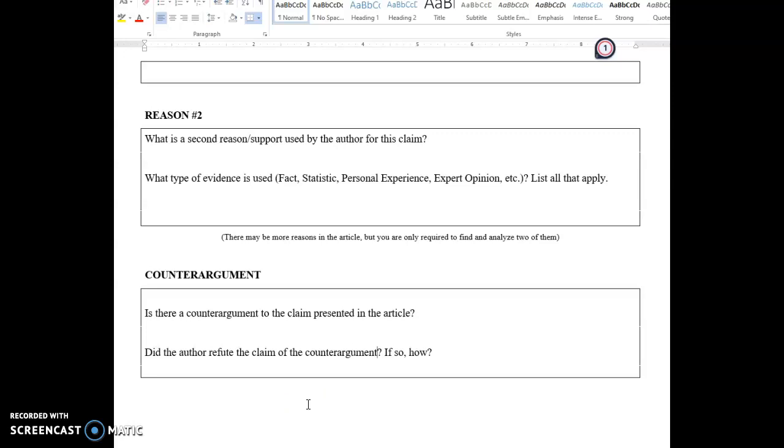So these are just parts of the article that I want you to identify. I will also link in the announcement an article just about counter evidence and counter argument, so you can read over that as well if this section is still a little hard to understand. What exactly is a counter argument? Read over that section about counter evidence and what constitutes counter argument. And that's what I'd like you to do.